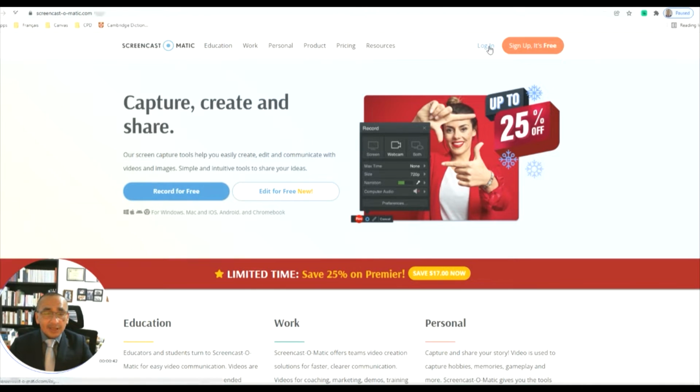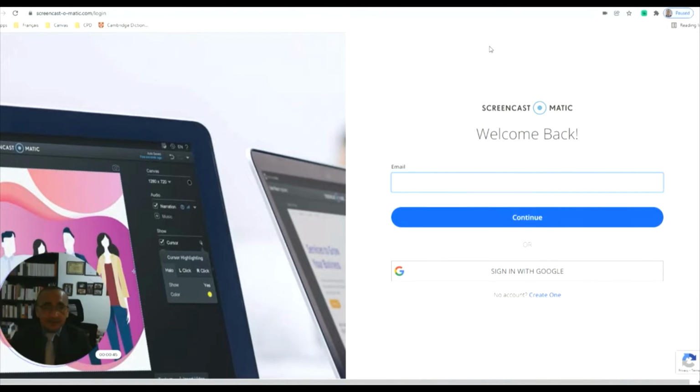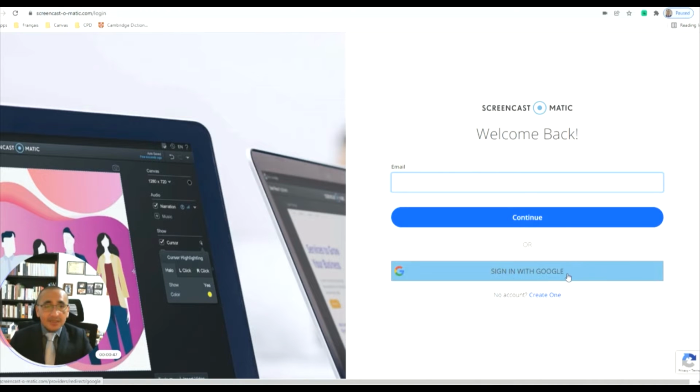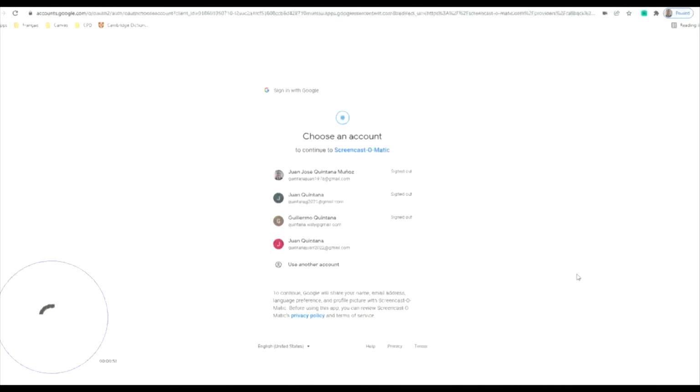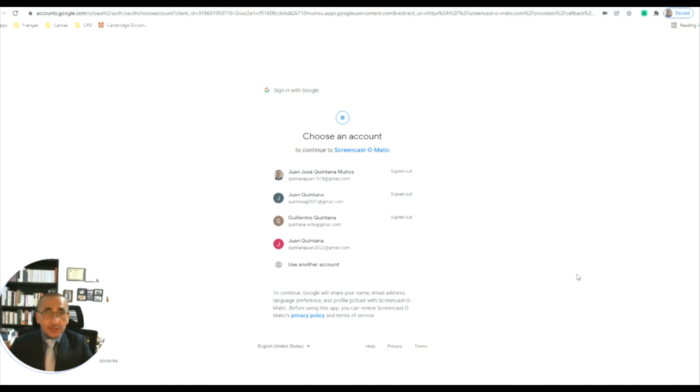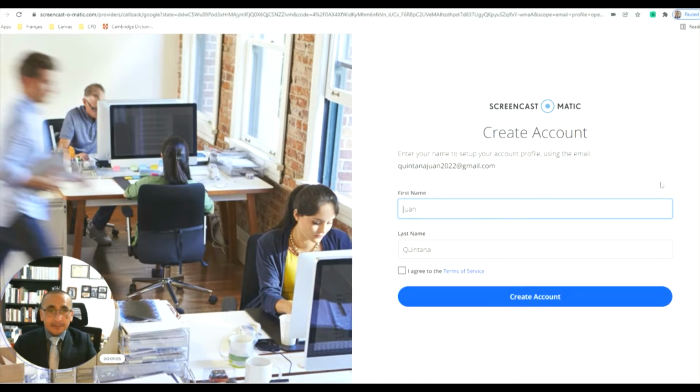Click on login. Sign in with Google. Choose your Google account or type it if needed. And it's asking me for my first name and last name.